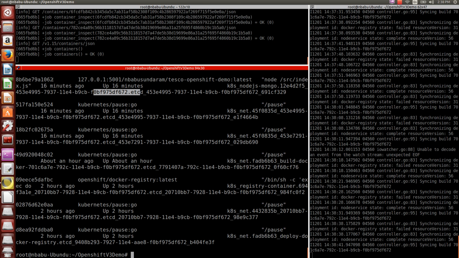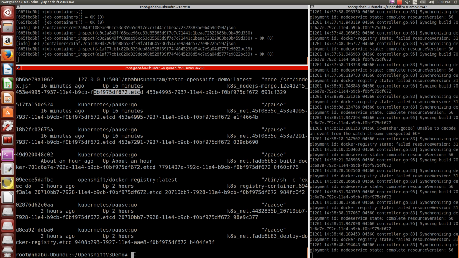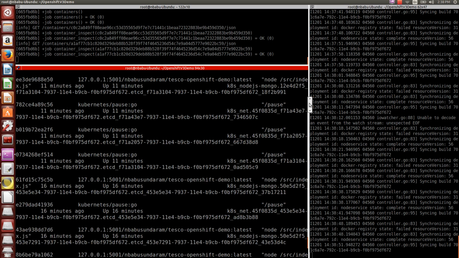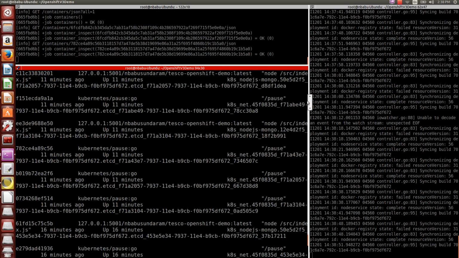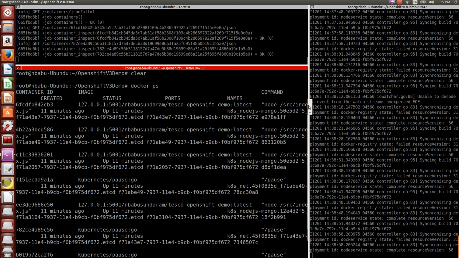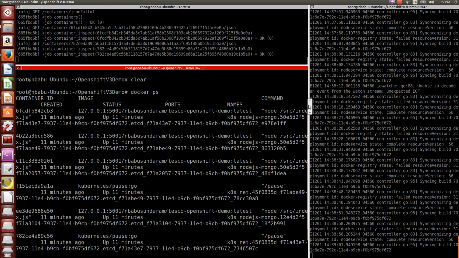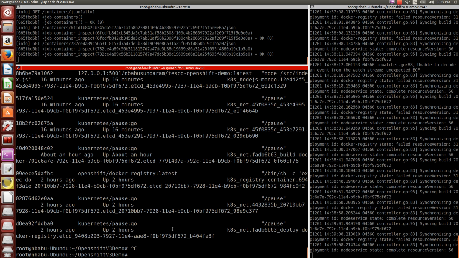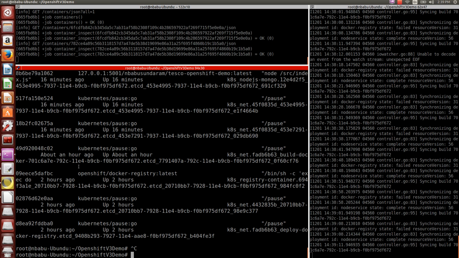Okay. So for example, I'm going to show some self-healing in action. Suppose something happened to my container, is it taken care of automatically? So for example, I'm going to kill one of the containers which is running. You can see that this guy is running now. I'm going to kill, for example, anything.